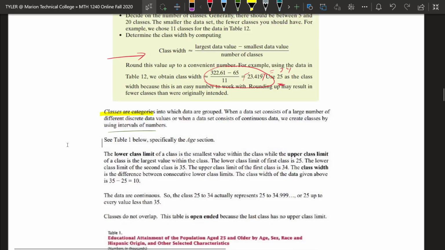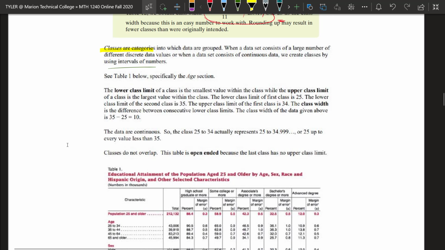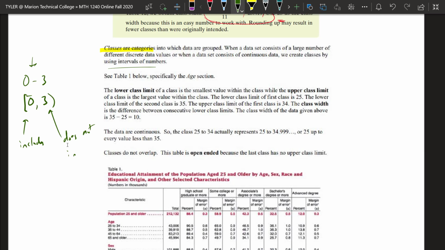Or wait, we haven't gotten there yet. Well, I'd written it out. An interval is where you're covering multiple numbers, like 0 to 3 is an example of an interval, and we often use interval notation here. So if I use 0, 3, with a bracket here and a parenthesis here, this includes 0 and this does not include 3.